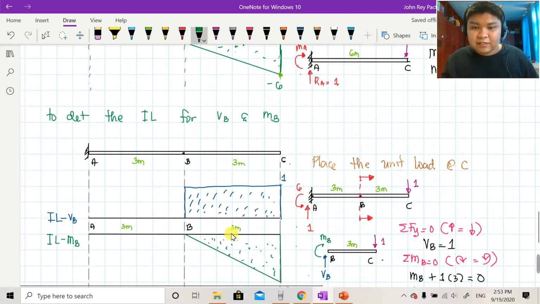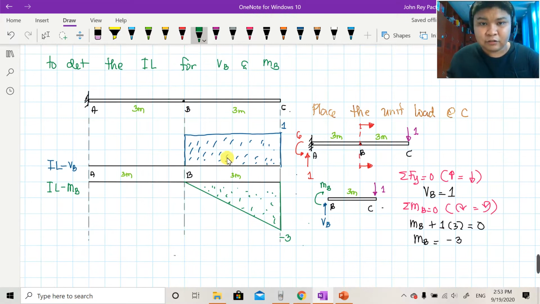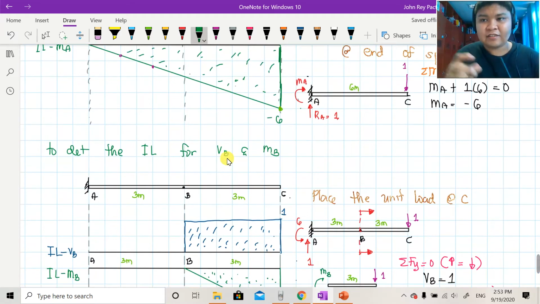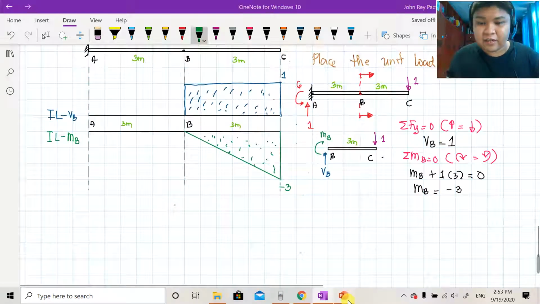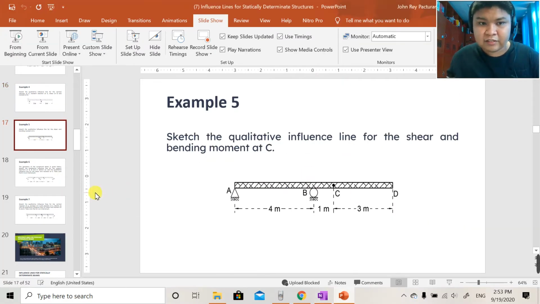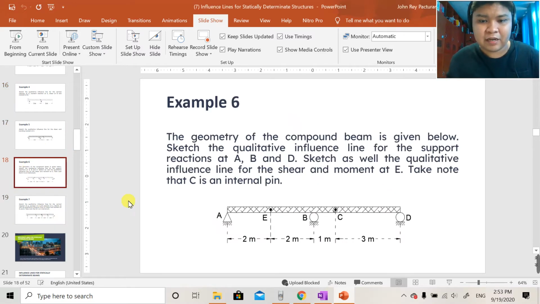So I hope no, naintindihan natin itong example for the cantilever beams. Kaya nga gusto ko mga 5 examples dito kasi may iba-ibang approach, class, kada type of beam. Yung una, the first example na napanood nyo is para yung sa mga simply supported, either may overhang or wala. Ngayon, cantilever. So I think ang next is overhang ulit, yung third example. Yung pang-apat, class, and pang-5 ay mga compound beams. Dito nga yung iba, nahihirapan mag-sketch ng influence line. Pero nga as I said, madali lang naman to provided na may idea kayo ni Muller-Breslau principle at the same time, yung basic na idea natin ng paghahati-hati.